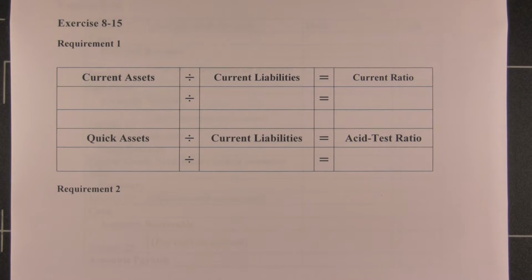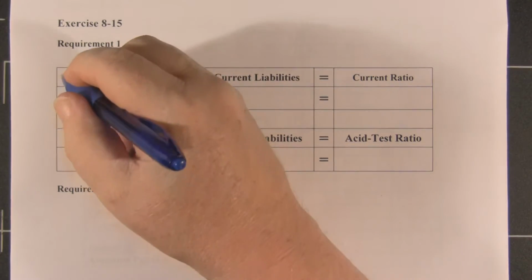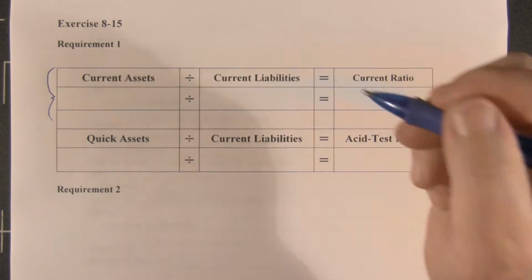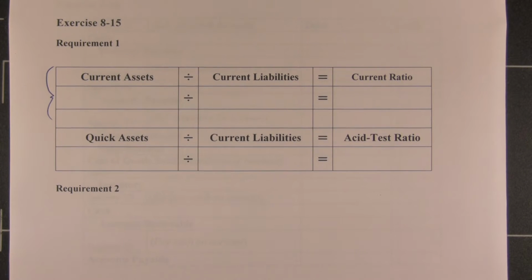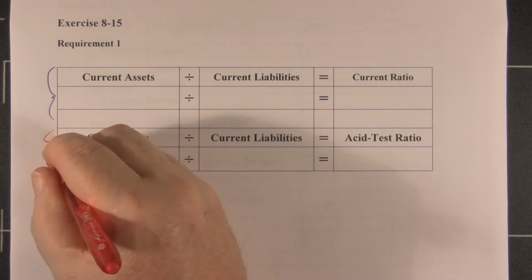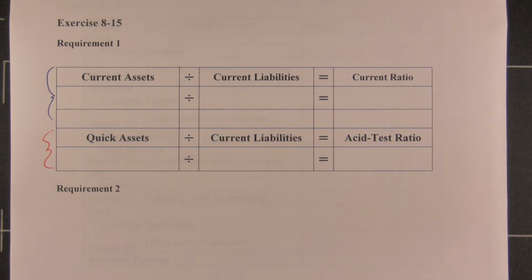This is a simple ratio analysis problem. And when you're doing ratio analyses, remember that no one ratio is the magic number. You gather as much information as possible. So here they're asking us to take a look at the current ratio, that's this guy, and the acid test, that's this guy. And the only difference between them is that the acid test looks at just the assets that can very quickly be turned to cash.